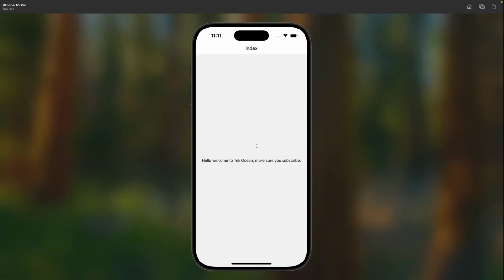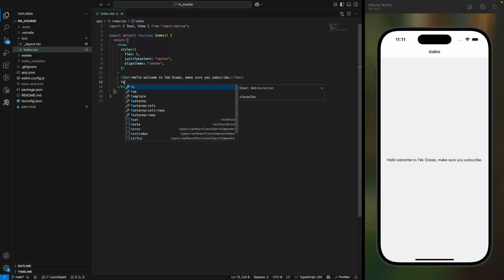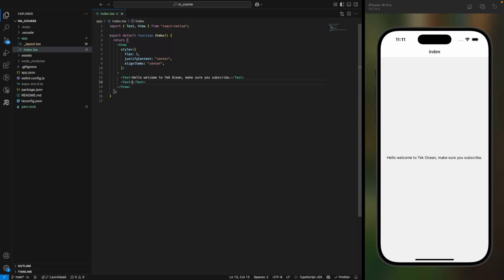We are going to see this output on the iOS device, right? So anything at all I type is going to be outputted over there. So if I add a new text tag here and I say, hello world, you should also see it here.